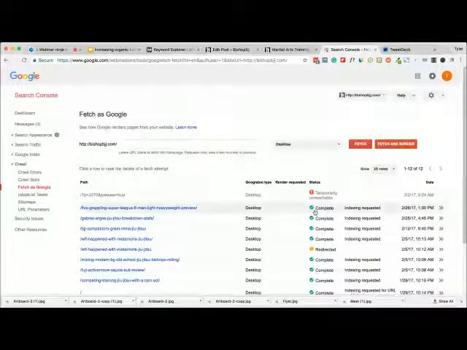But it'll say complete, and then it'll have a button right here where my cursor is, and it'll say submit to index. And you just click submit to index, and it'll give you two options. One is crawl this page only, and the other is crawl all linked pages. If it's the first time you've ever done this, click crawl all linked pages. If you've done this before, or Google Search Console has indexed your site before, just make sure you click crawl only this page, because I've heard that it's not a good thing to have Google crawling your site constantly. So just crawl only this page, and then it will be indexed in Google usually within 24 to 48 hours. And so hopefully those content curation networks will do a good job of helping you out with that.